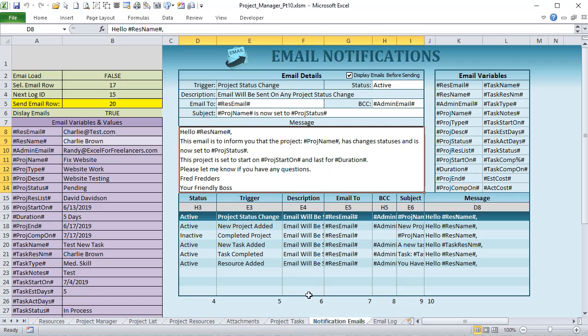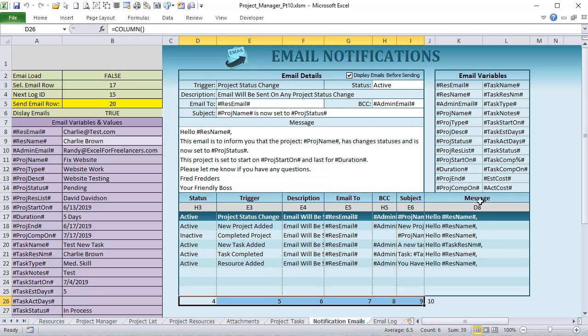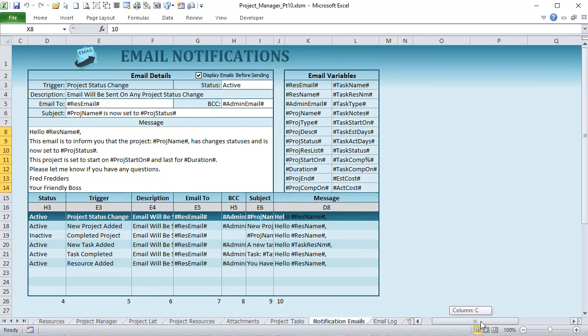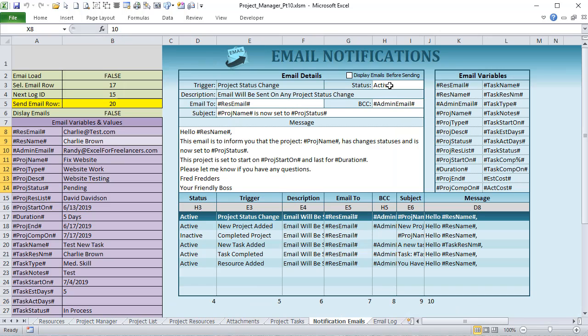So I've mapped those fields based on the columns, exactly 20 columns to the right. So that's where we pull the columns. In order to save this information, I need two values. I need to know the row, which we always have in B3, and I need to know the column. When we know the column, we know the row, so now I can put it in its exact correct space. As soon as we make a change here, it gets saved in the appropriate cell down in the table below. All right, now that you have the idea, let's go through the programming.